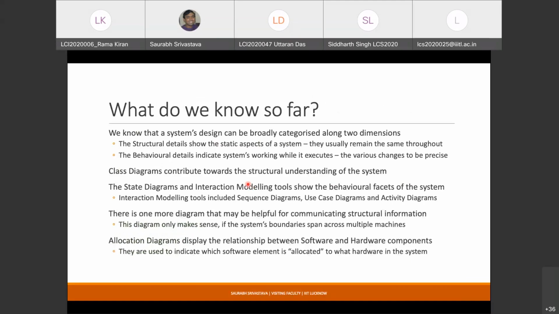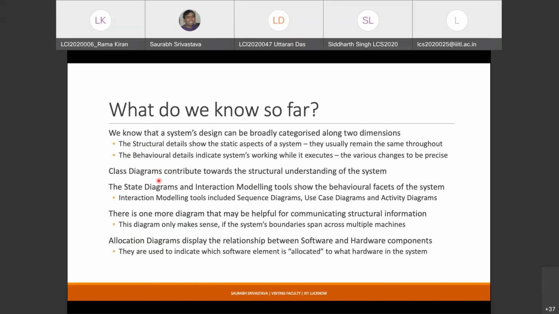Anyhow, till now what we have done is that we now understand that the system has a structural aspect and it has a behavioral aspect. For the structural aspect, we have only discussed the class diagrams, that with the help of class diagrams you can show the structure of a particular system. And for behavioral things, we have seen far too many.